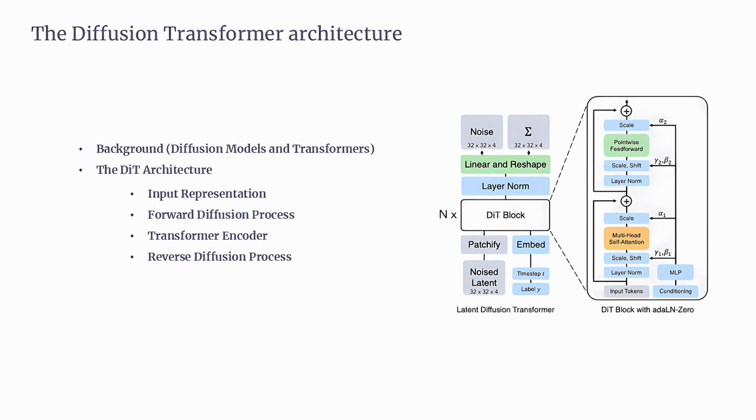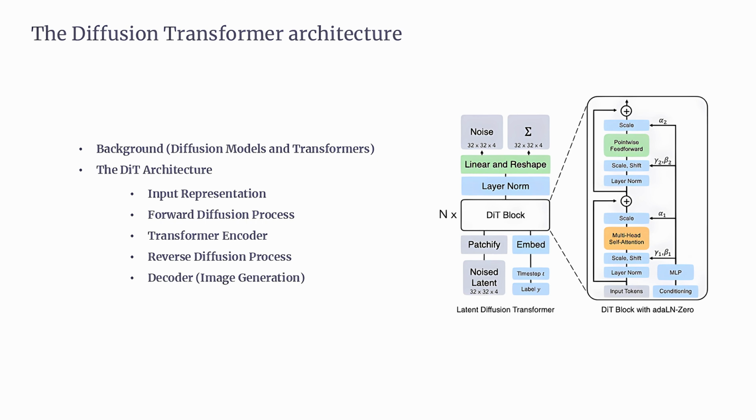4. Reverse diffusion process. The core of a diffusion model is the reverse process, where the model learns to reverse the forward diffusion process. This is where the transformer's power comes into play. Instead of just denoising pixel by pixel, DiT applies a global understanding of the image through self-attention to iteratively recover the clean image. At each step of the reverse process, the model learns to predict the clean image from its noisy version. This requires the model to learn how different image patches correlate and how to reconstruct them from noisy versions.